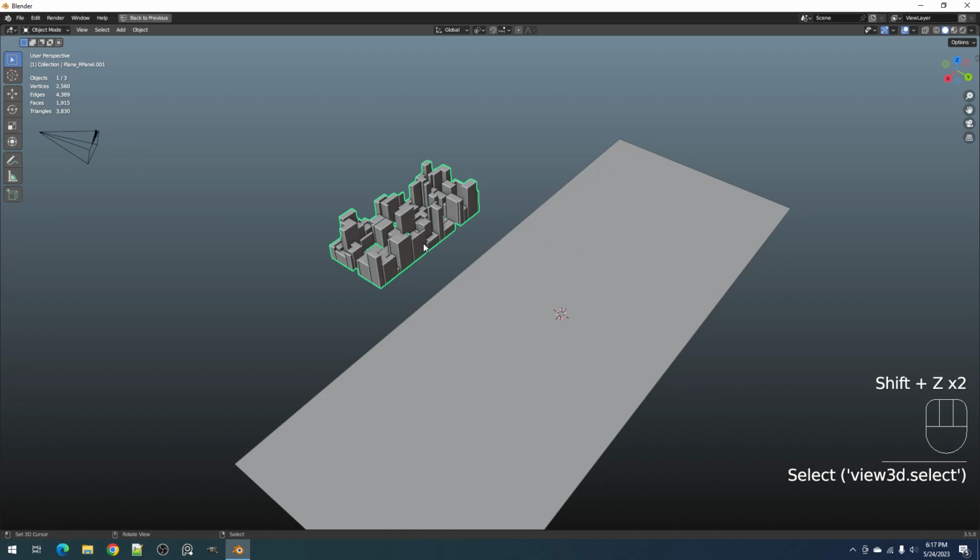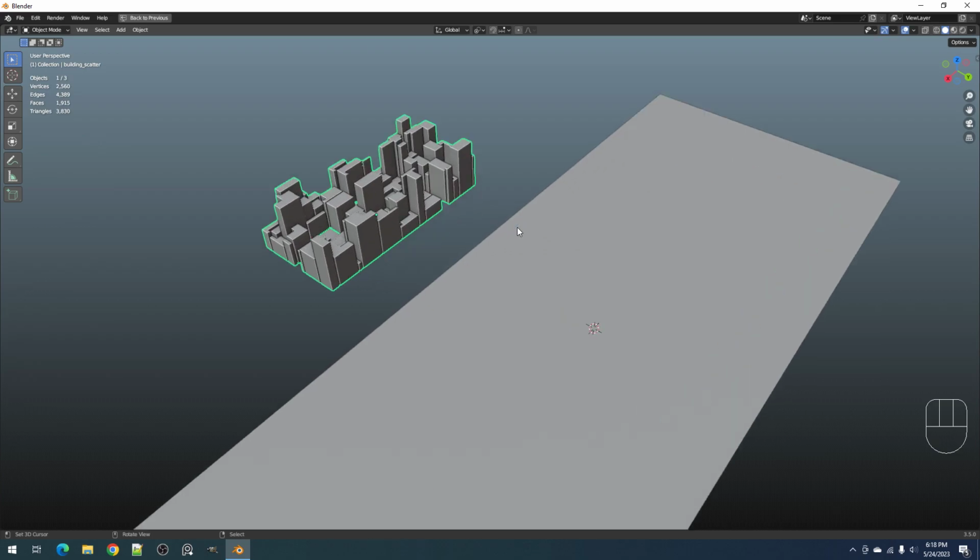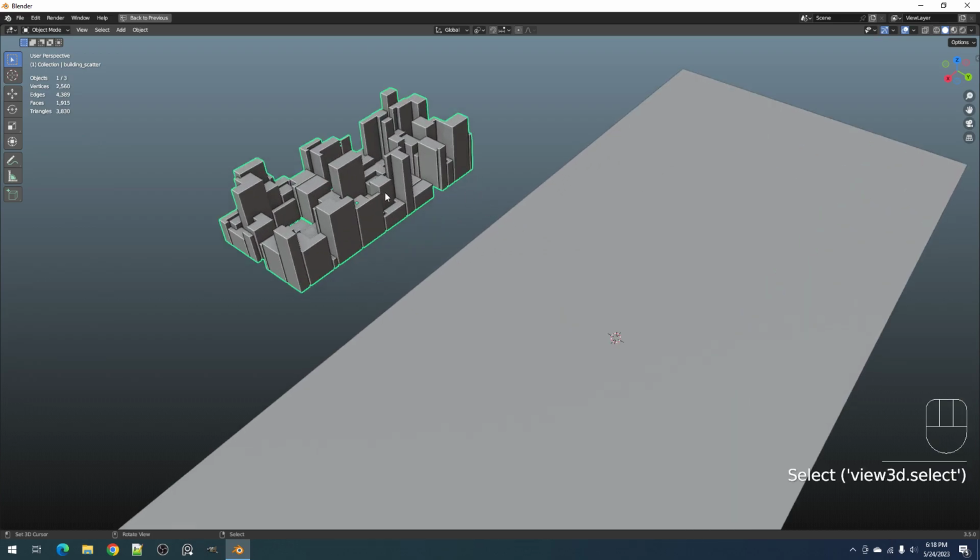Okay, let's rename this to building. Building scatter. You can see the letters are too small. Building scatter. Okay. Or maybe I can just name it B1. Oh, okay.